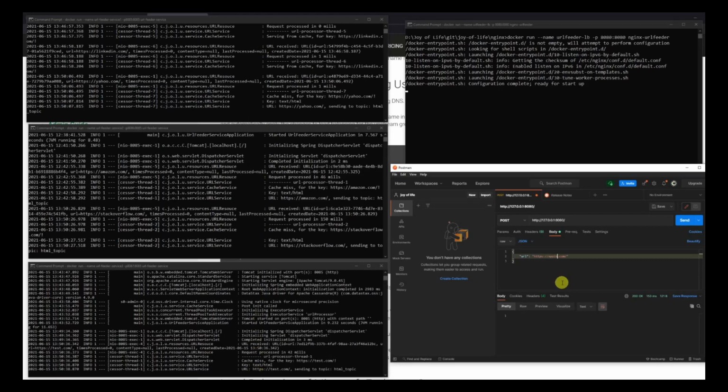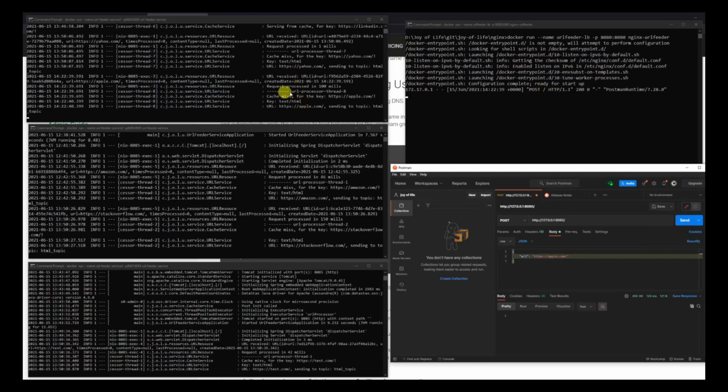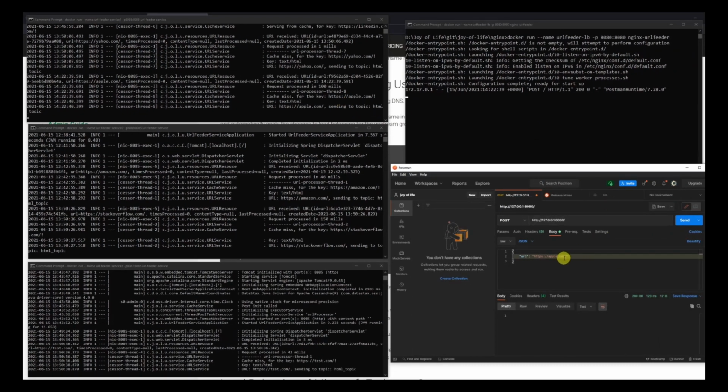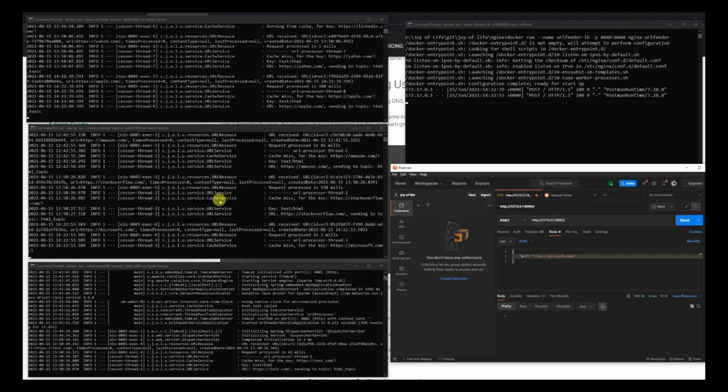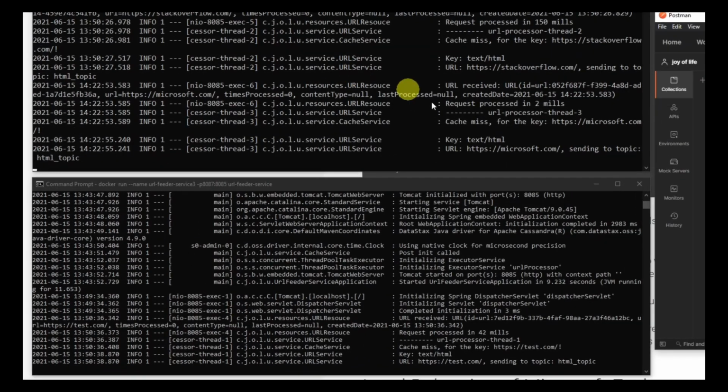So let's say apple.com. So I send this request. If you can see over here, it will come here, and then it will go to either of the one. So apple.com, it goes here. You can see, right? Let me zoom in for you. So apple.com has landed over here. And next is say microsoft.com, and you can see that it swings out over here. The next request has come over to this guy, microsoft.com.